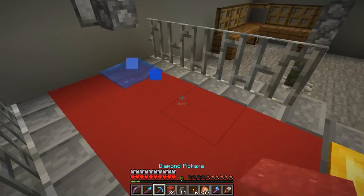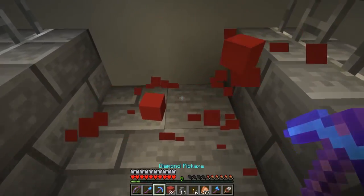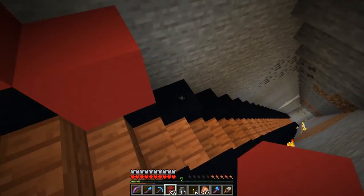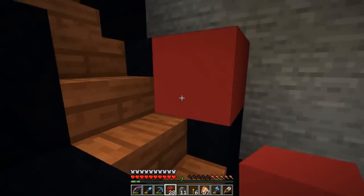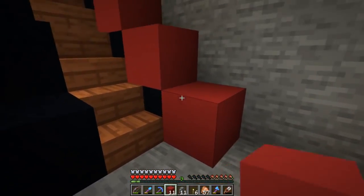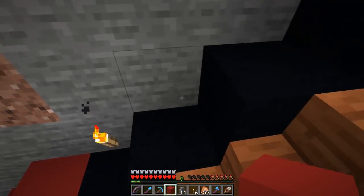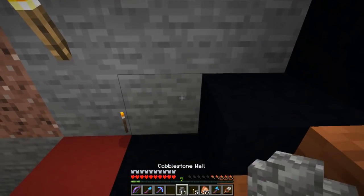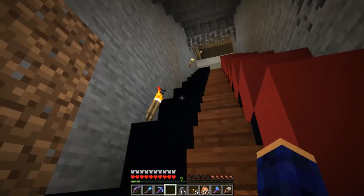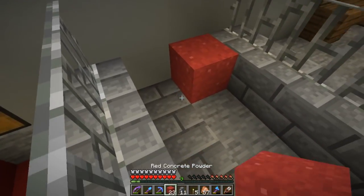This might actually be enough, so I might call it there and start placing these. I only want to do one. Come on. One row of these. That gives me 40. Let's see if that's enough. Doesn't look like it's gonna be. So I want to do one. Oh, look. I was gonna say look at that skilled placement, but I ruined it. Ruined. How much did that take? I had 40, I have 11 left, so yes, I will need more. I'm sorry that math was taking me time to do. That's very embarrassing, but that's me. That's my brain. You know, I could just place the powder on here and run water down there, but that's cheating. We can't cheat. Can't have any of that.